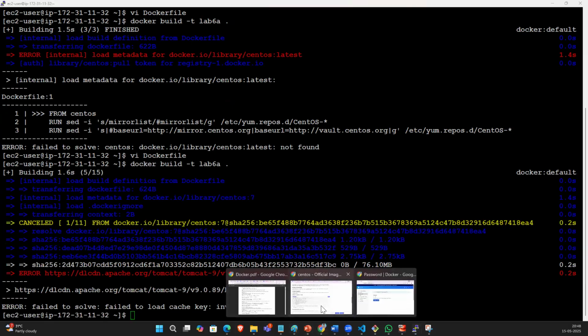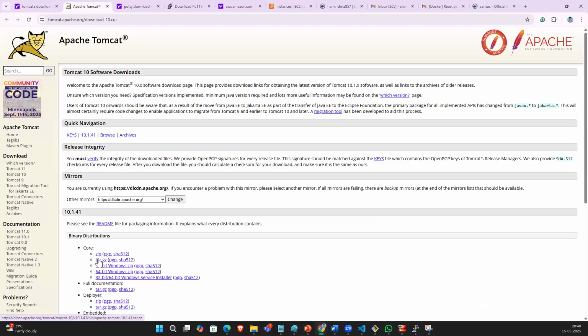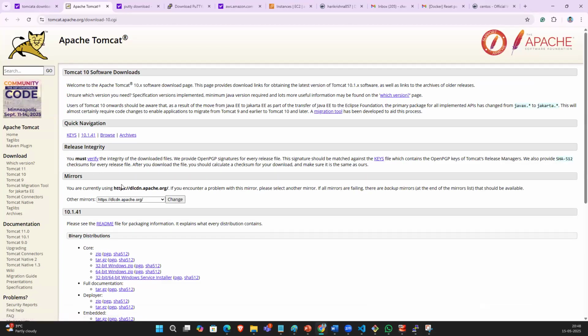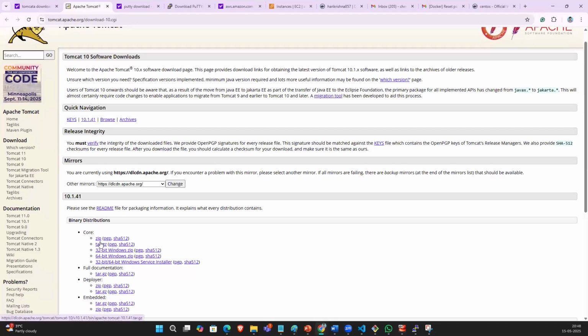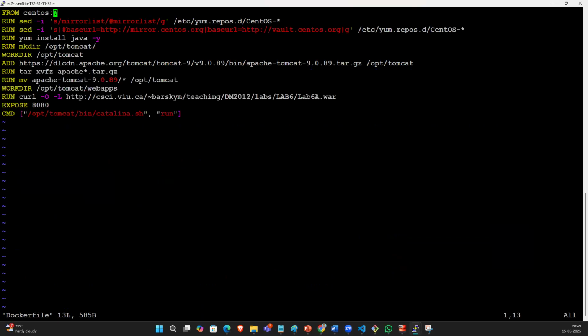Okay, Tomcat download. Apache Tomcat tar.gz. So what is the version, 10.1.4? What is the version, guys? 10.1.41, right, tar.gz, copy link address and change this. Insert.